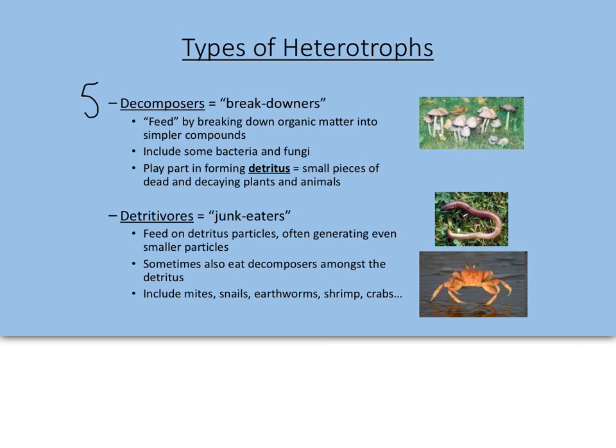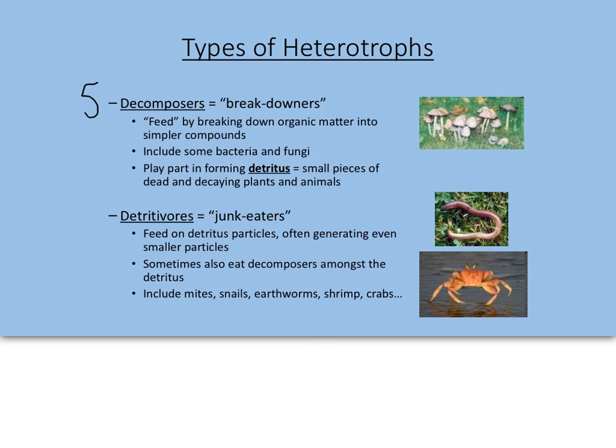Now, our fifth group are the decomposers. I call these the breakdowners. They feed by breaking down organic matter into simpler compounds. So the primary decomposers are bacteria. If you have something that sits out and it rots, right, it decomposes. What that means is that bacteria are growing on it. Right, so if you have some rotten food or something that gets forgotten in the back of your fridge, the reason it starts to get nasty is because of bacteria growing on it. And what they're doing is they're breaking down the complex organic molecules in that living thing to more simple ones.